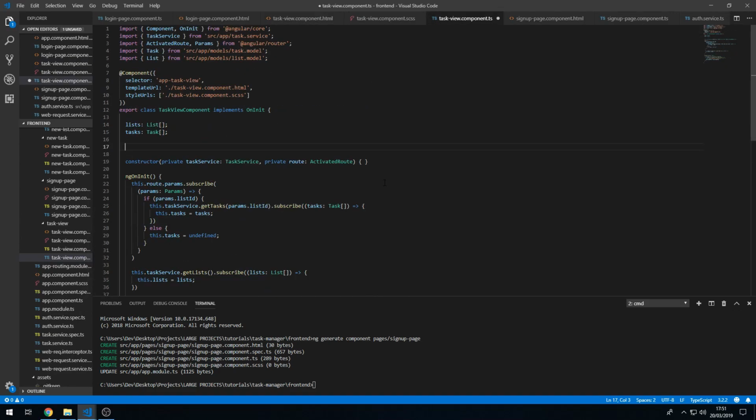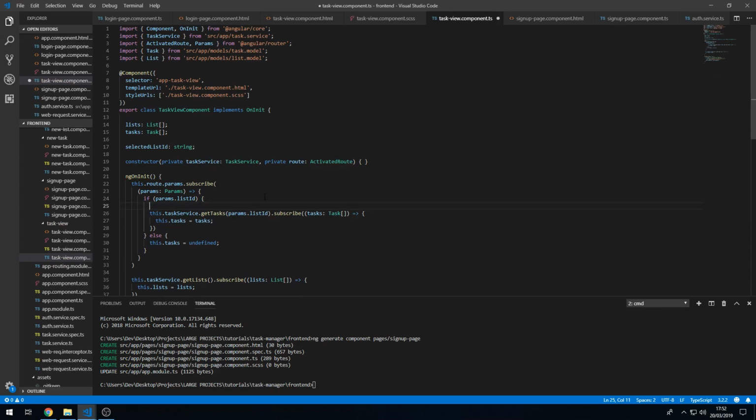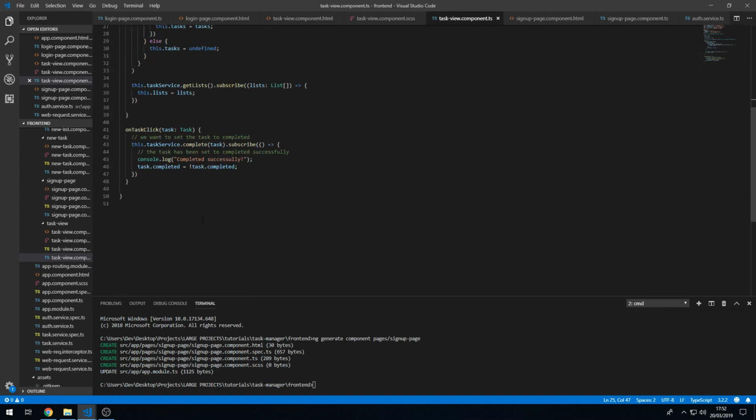What we actually want to do here is store the list ID of the currently selected list. Selected list ID will be a string, and let's just save that. And here we will set that selected list ID. Okay, cool, so that should be it. And let's now go here and let's create that method.